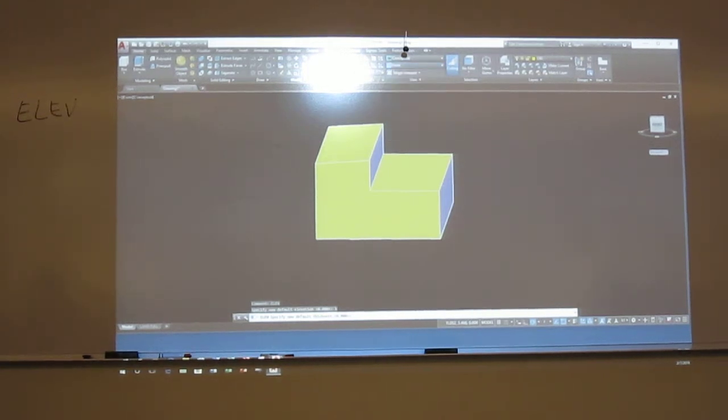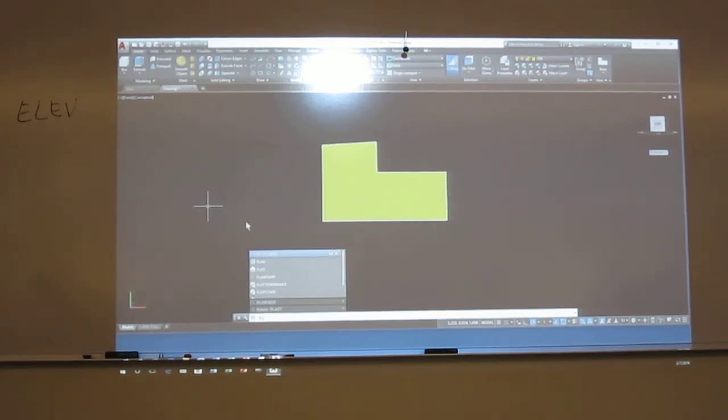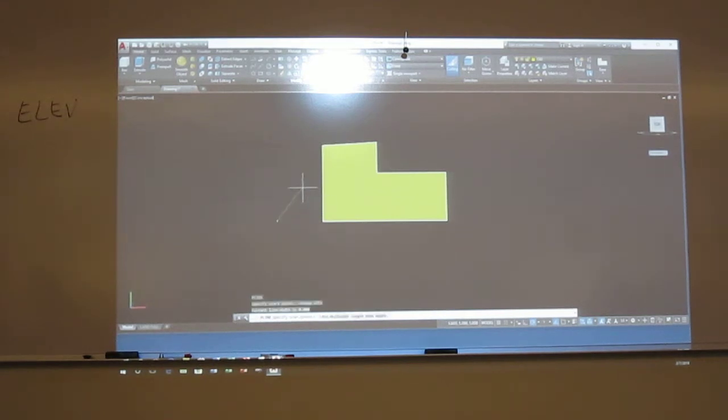I'm going to go back to my UCS so I know which plane I'm drawing on. By the way, when you hit your UCS, it resets elevation, so you've got to redo it, sorry. Now, I'm going to draw a P-line, and I want to make sure I do not snap. Okay? So I'm going to hit my P-line, I'm going to hit F3 to turn off my snaps. And I'm just going to draw and digitize, oh, I just got a snap right there.